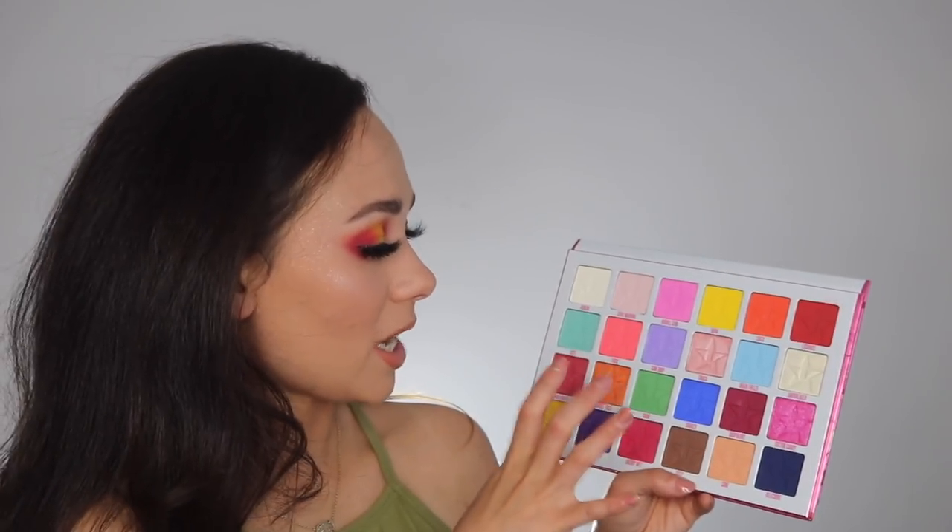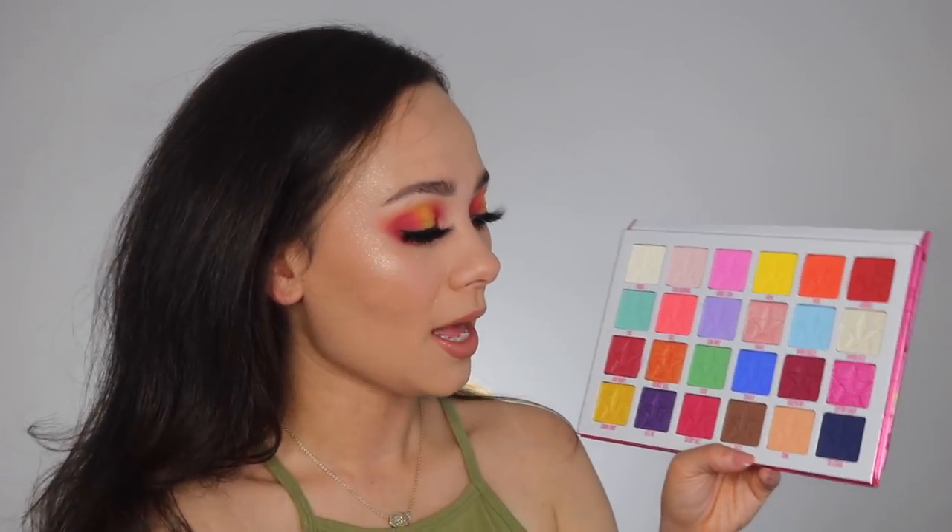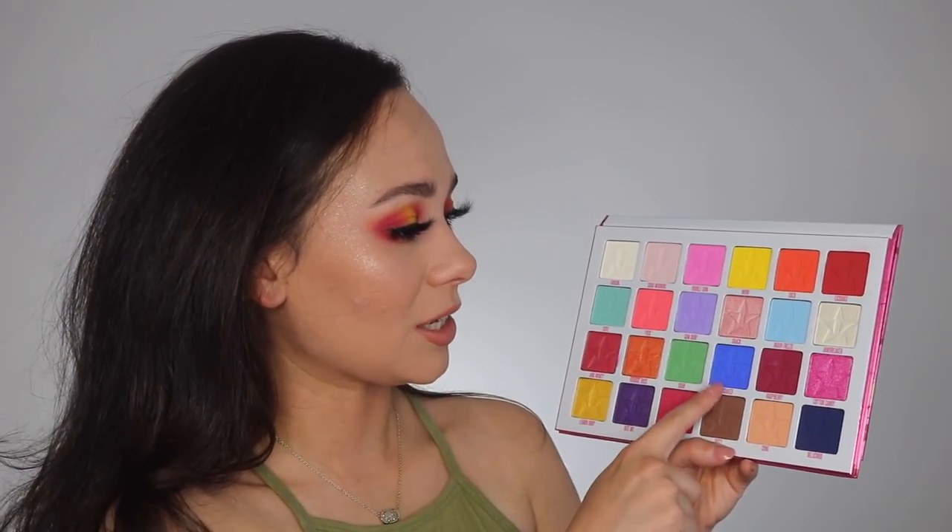A couple of the more pastel shades do have a bit more fallout — that's very typical with those types of shades. They blend out beautifully though and work really great. I like these formulas because you can build them up — they can come off very soft depending on brush and application, or you can really build them up and they create a brighter color. I'm not too keen on the pressed pigment formula — that's definitely Delicious and Soaked, and I would argue Raspberry as well. He did not say in his video which were which, but I can tell by me not liking them as much.